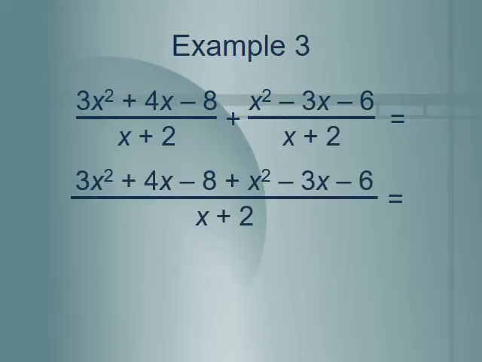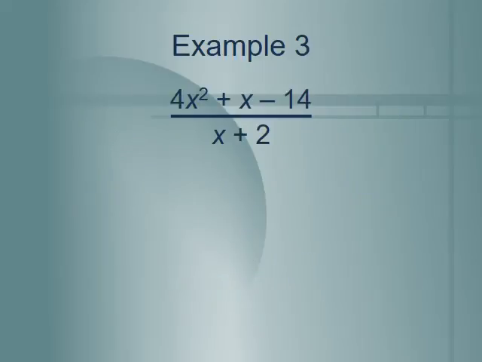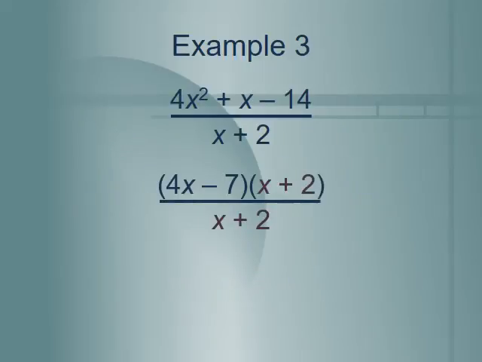Okay, so let's look at this one. When we combine everything, we end up with 4x squared plus x minus 14. So let's go ahead and try to factor that out. Those are all even numbers, so I have a feeling something's going to happen to where we might be able to factor it out. So let's look here. Okay, when we factor that out, we have these that match. So we're going to end up with just 4x minus 7.